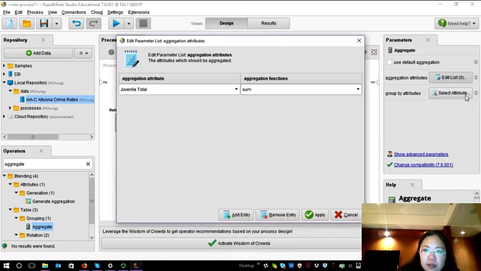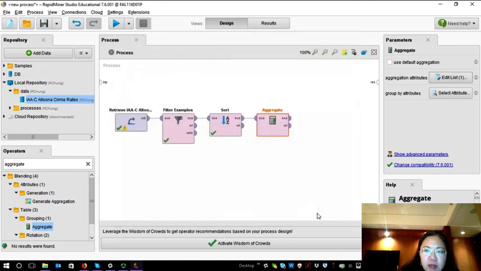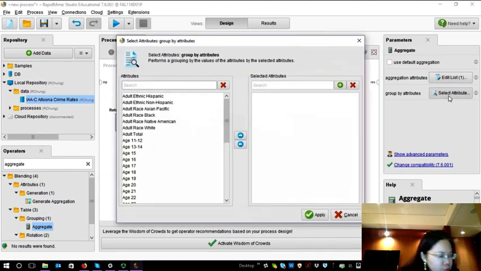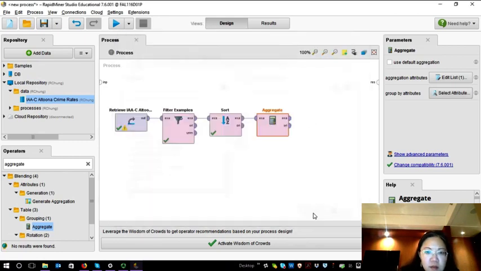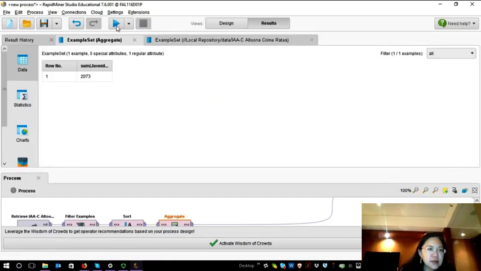And then I'm going to apply, and then the group by attribute, I'm going to set it to offense code. And finally, I'm going to connect the output to the results port. And then we're done with this process. Now click play to run this process.